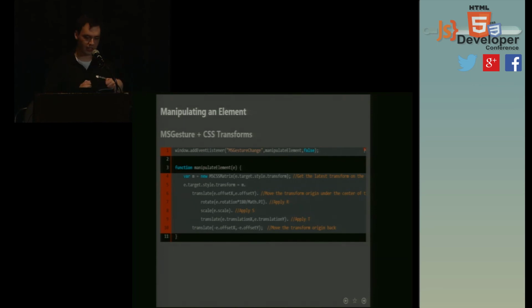So I just apply a negative translate. So the steps are move the transform origin to the gesture origin, rotate, scale, translate, and then move the origin back. And in case I see a couple of people typing, I have a link to GitHub at the end of this where you can grab this code.